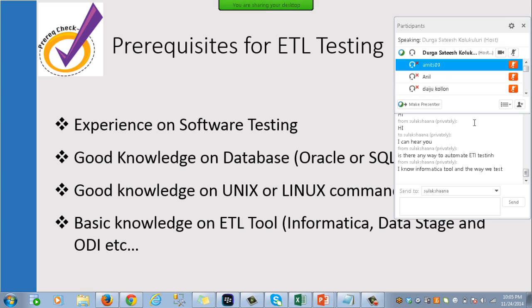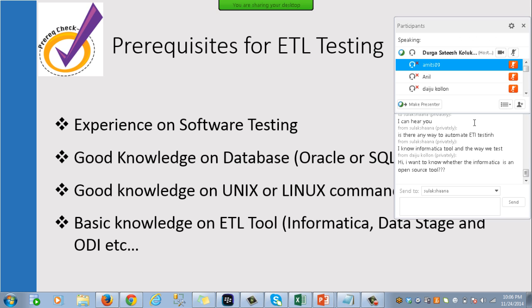It pulls from your source, it gets integrated with your source medium and your target medium, but it cannot do the function on its own. Unlike automation testing tools like Selenium or QTP, where you just create one particular flow and you can re-execute it. In ETL testing, your source system may differ, your target system may differ. There can be a number of tables that can come into the picture, right? So you need to write a SQL query and place it in. Only then will it be able to automate.